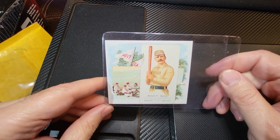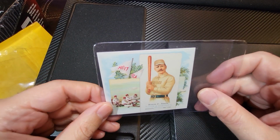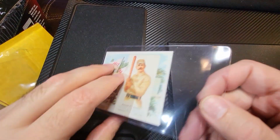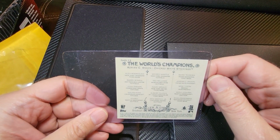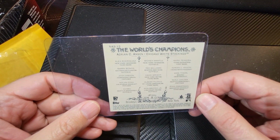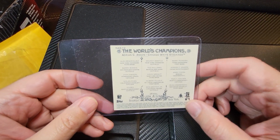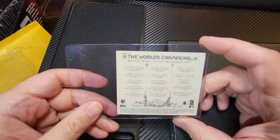So, that's what I think. But this Chicago Cubs, basically 1887. He is on the original set, Allen and Ginter. Beautiful. Cap Anson. Maybe another guy kind of like Ty Cobb, maybe not the nicest guy or has some questionable beliefs, but that was 1800. So, but one of the best players ever.